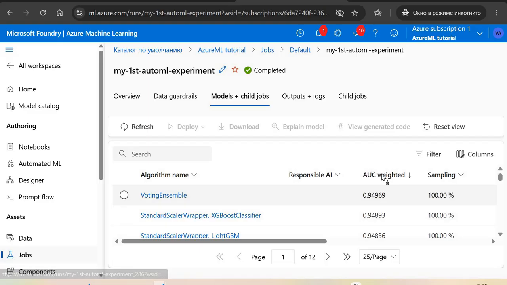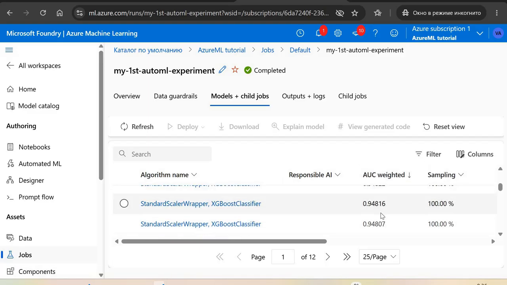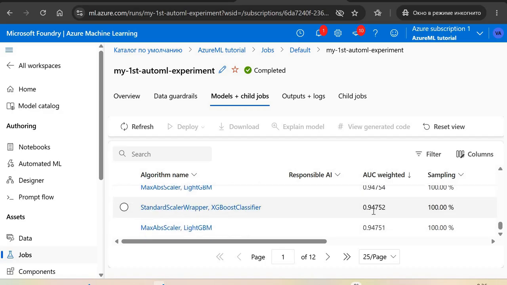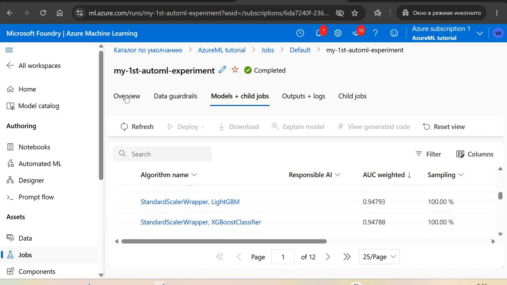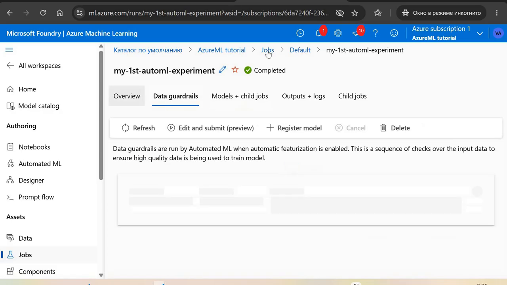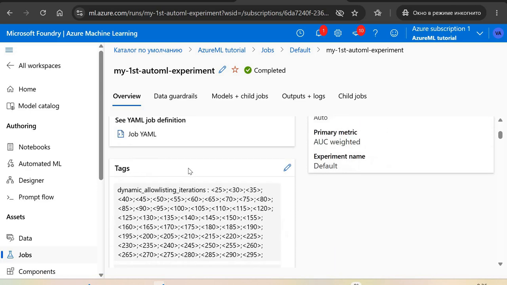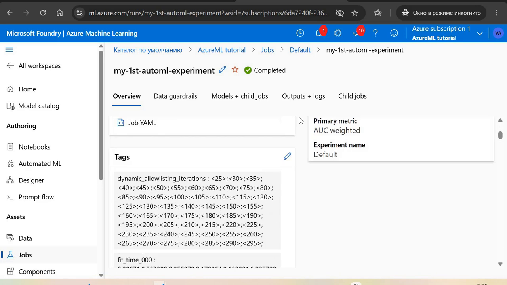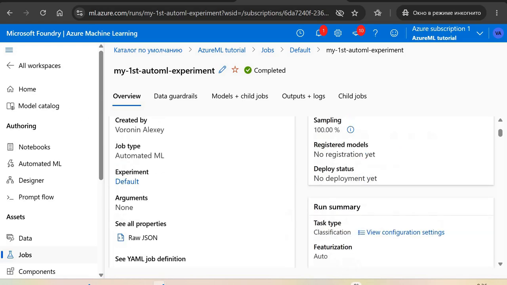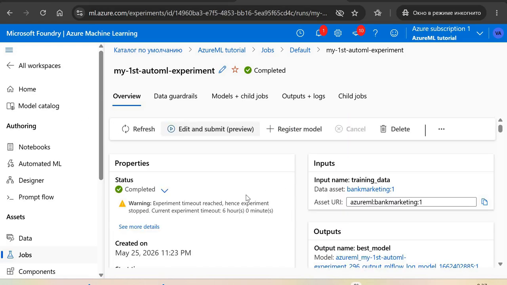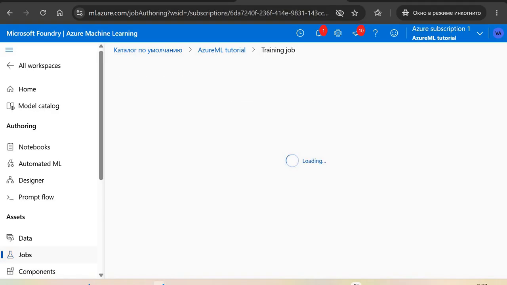If we look at the metric, it was slowly increasing. Anyway, the job failed, and I believe we have to rerun it. This is edit and resubmit.